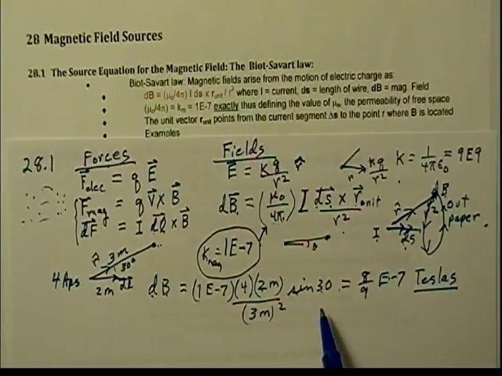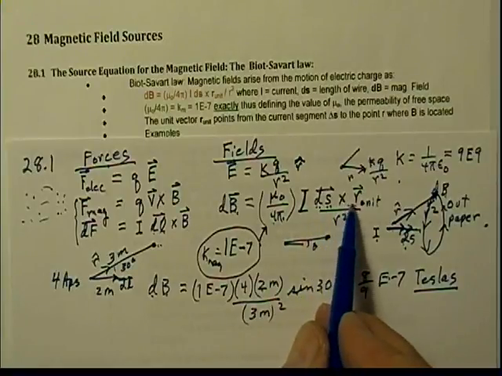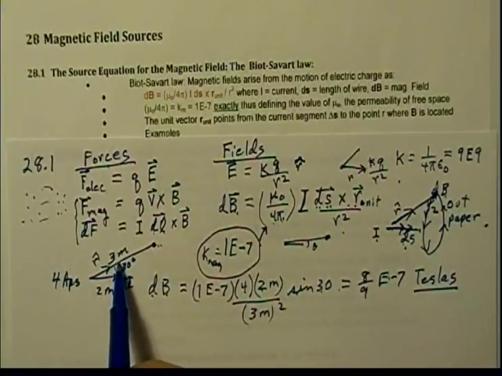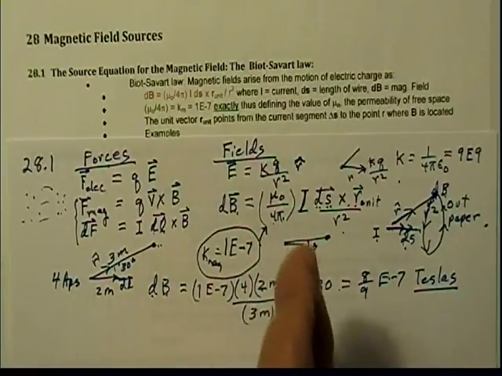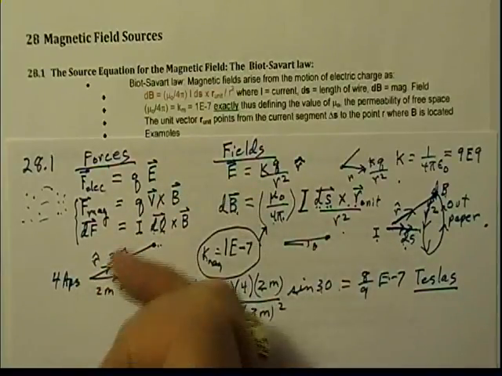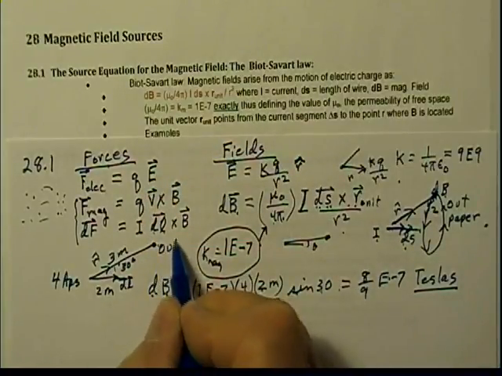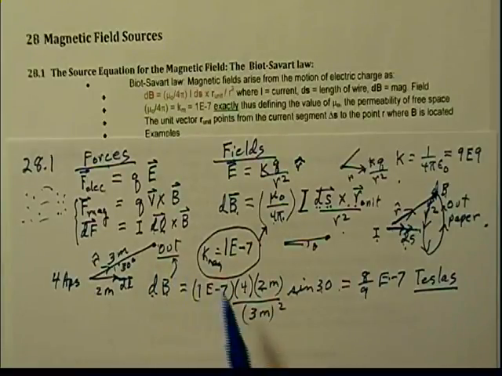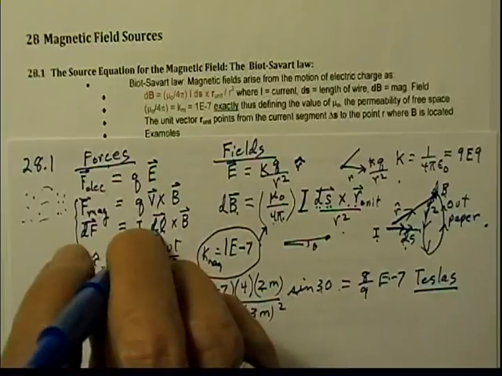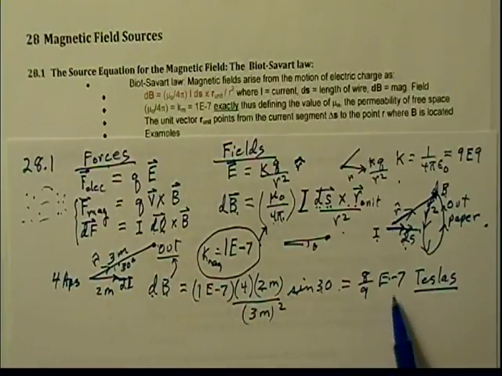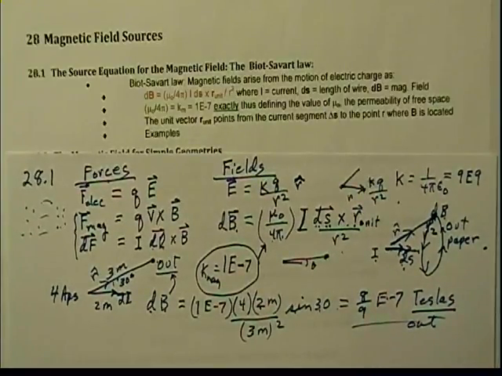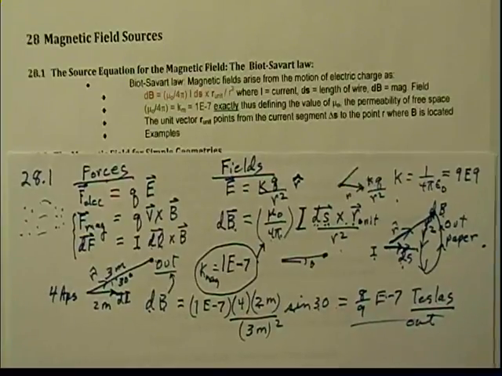Now, what is the direction? That would be the next question. And the answer is, you'll notice that this cross product is ds cross r unit vector. That's this vector cross this one. Well, that would say use the right-hand rule, grab the perpendicular to the plane of the two vectors, and that would point upward. So this is out of the paper. Out of the paper. Straight out. So it points directly towards your face from what you have computed. So this is this, and it's in the outward direction. So now we understand how a magnetic field is created by a small piece of current segment.